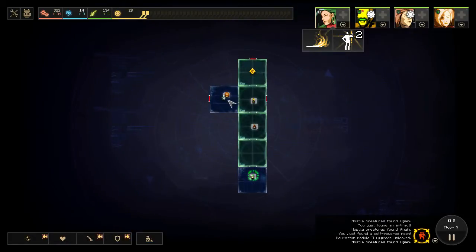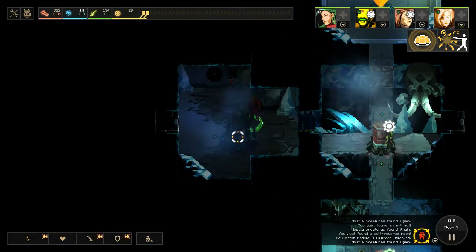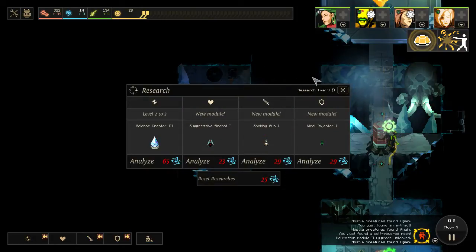Alright, here's the problem. I do not have enough dust to power up this last room. So first things first, what do I have?